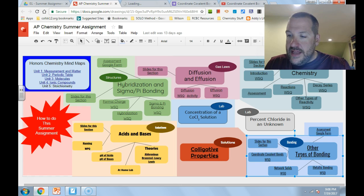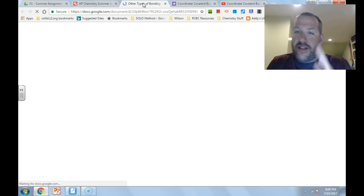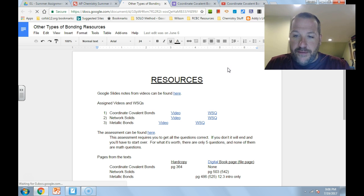And so this is the section heading, other types of bonding, and we're talking about coordinate covalent bonds, network solids, and metallic bonding. But this gives you kind of the supplemental or extra stuff that you can do. Okay, you don't have to do it. It gives you also the same material in maybe a different format.